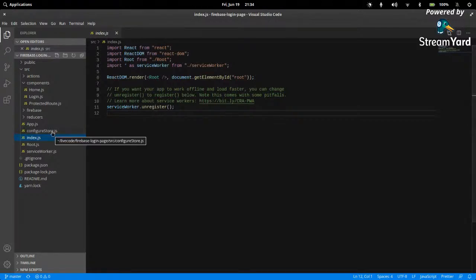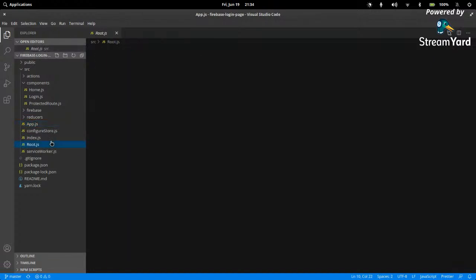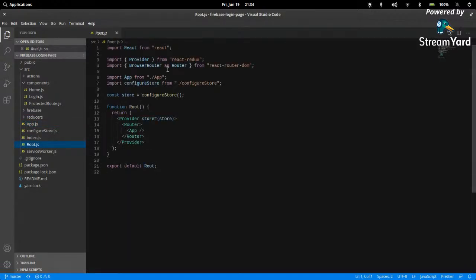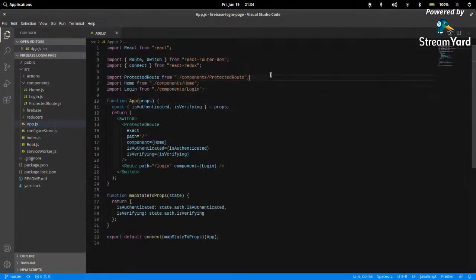So index.js is including the root, and root is including app. App is basically the third file which we go to, and from here we'll be going either to the protected root, which is slash, or else to slash login.